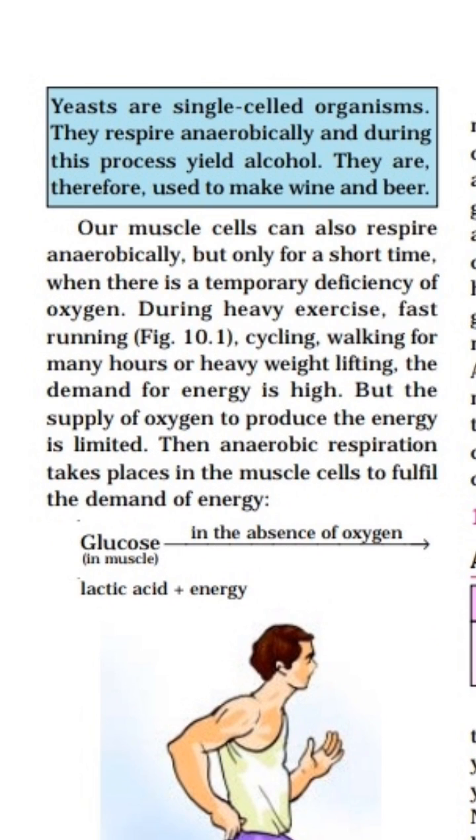What happened in this point? Our muscle cells can also respire anaerobically, but for only a short time. When there is a temporary deficiency of oxygen, when we are doing heavy exercise, like running fast for more time, cycling, walking for many hours, or heavy weightlifting, the demand of energy is required in a high quantity.